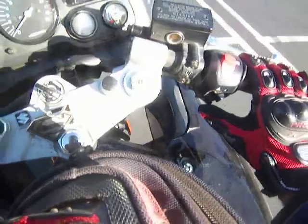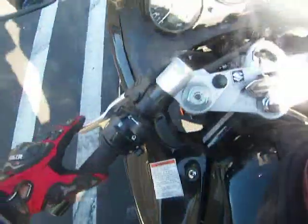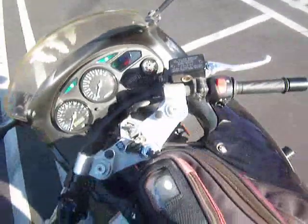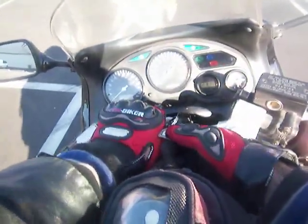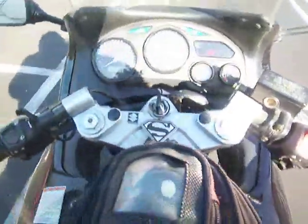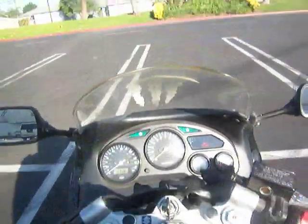Here's the starter. What I'm going to do is turn the key. I have to hold the clutch lever back for safety purposes. Then I'm going to start it, and then I release the clutch lever. It'll only start in neutral, for safety. So let's get on it. You're going to get a little bit of fog, okay, guys? Just for a few seconds till I start. All right, so when you go to start the motorcycle, it's good to have it straight up like this.